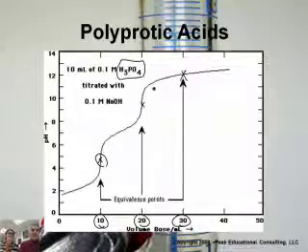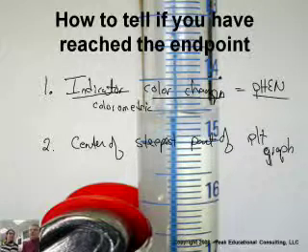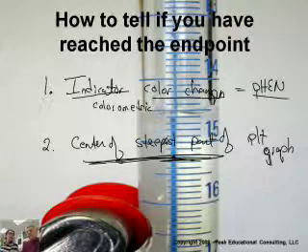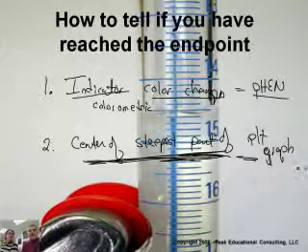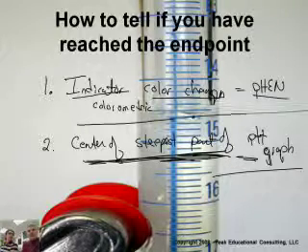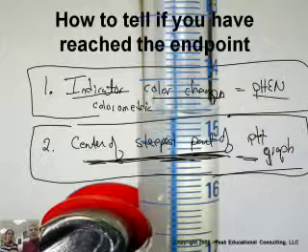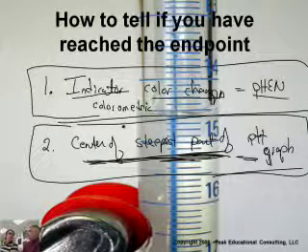So there's two ways to summarize this. There's two ways to know that you have reached the end point: by the indicator color change. Yep. There's kind of an art to picking which indicator, but actually it always goes back to this, because this is actually the best way. But if you know what color it changes, you can figure it out, or what pH it changes at. So the center of the steepest part of the plotted pH graph is what you do. But then if you know where that is, you can do this. Depends on what year we're doing this, whether you're going to have to do both or one of these. So hopefully that helps you understand that.